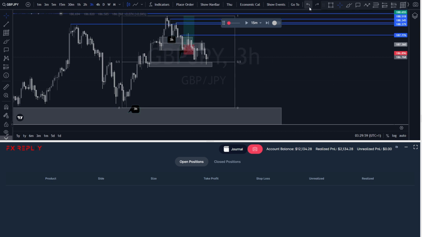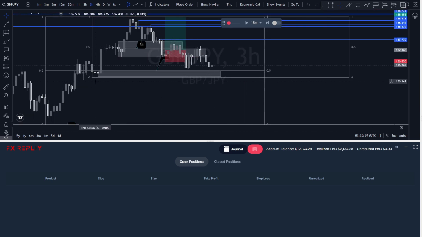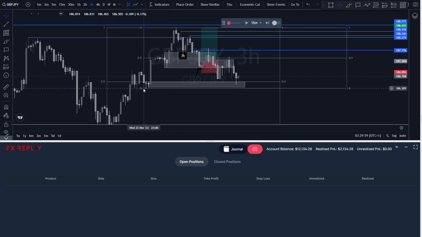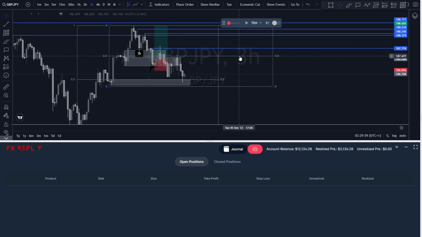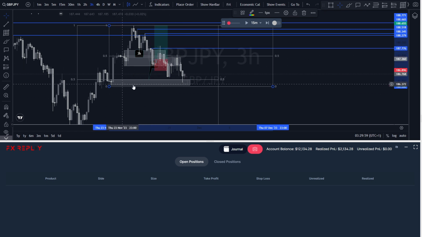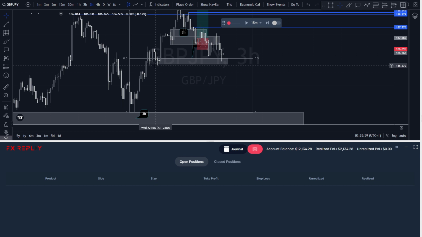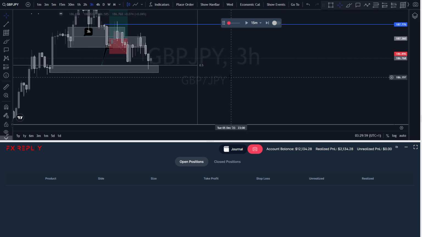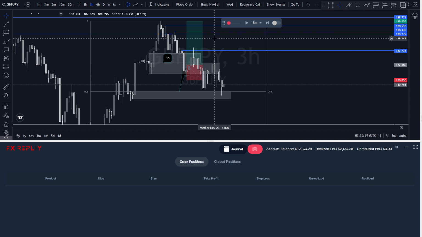What did I do? I placed this equilibrium right here from this swing low to this swing high. It is a valid swing low, but while placing this, it was kind of awkward, you know. I was like, is this really valid? Because I don't know, it kind of felt like it wasn't really valid. This area is just way worse of an equilibrium start than this area. I don't know, it just feels like that. I can't really explain it. It just felt like that.